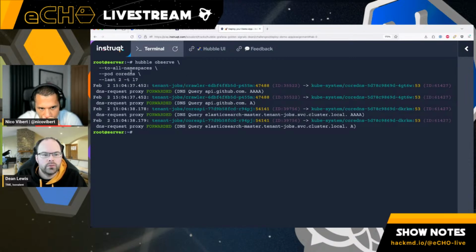So here, what I'm going to see is, when I say to all namespaces, essentially all we're doing is looking at all traffic that terminates in the kube-system namespace where CoreDNS works. But we can visualize what that means because we can only see DNS queries. So this means we're looking at all traffic coming from any other namespace that terminates against the CoreDNS pods. That means it's only ever going to be DNS queries that are sent to CoreDNS.